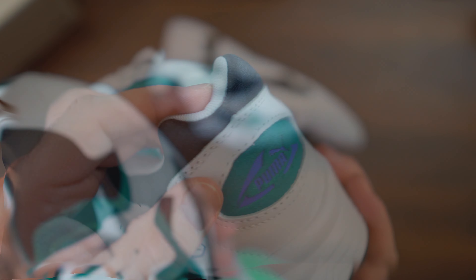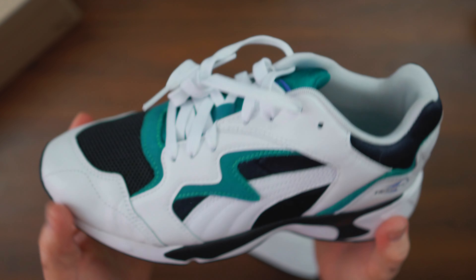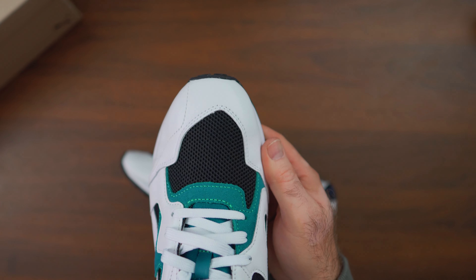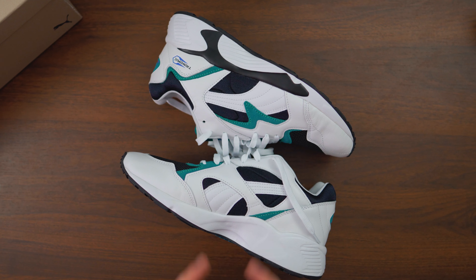Produced in October 2022 and released in 2023, these can now be had on eBay in almost all sizes for around $50 — that's what I paid, $50 or $55. When they arrived and I saw the quality, I went ahead and grabbed another pair right away, because I'm not sure when they'll release again. They're such an iconic model, so comfortable and high quality. I wish Nike and a lot of Reeboks were made this way, especially those with systems inside — with leather like this that actually never ages and can last a very long time.